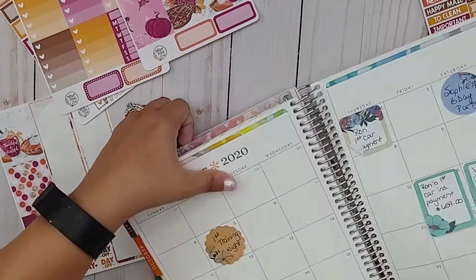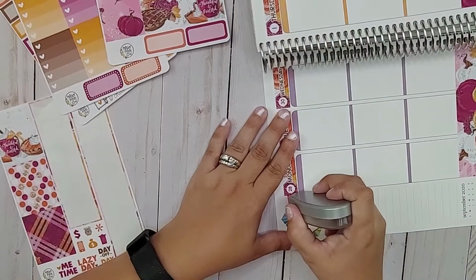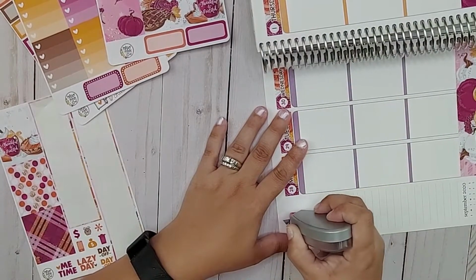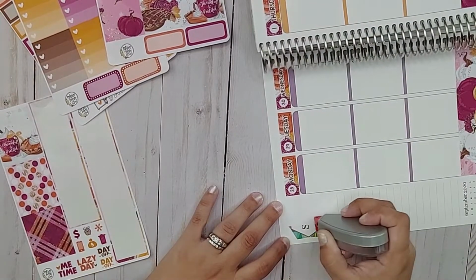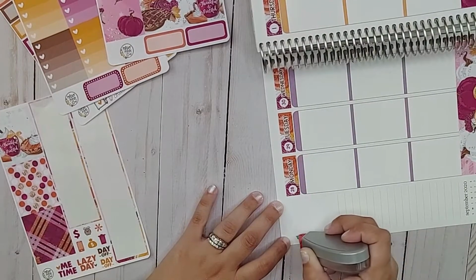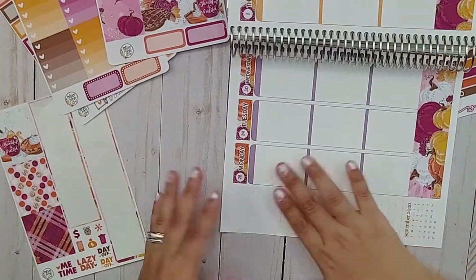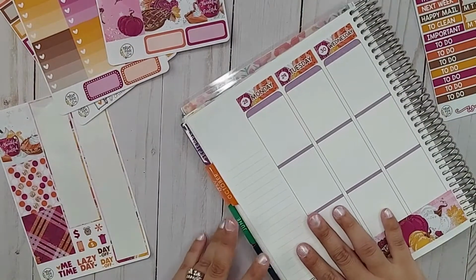Now let's see how we do with this whiting out situation again. White out this hexagon. Oh, a lot better. Works when you have an even surface to do this. If I can give anyone a piece of advice, if your planner is getting bulky and you have trouble whiting out because of the bulk, just open it up, put one sheet on your desk, and it will white out perfectly. That was easy.